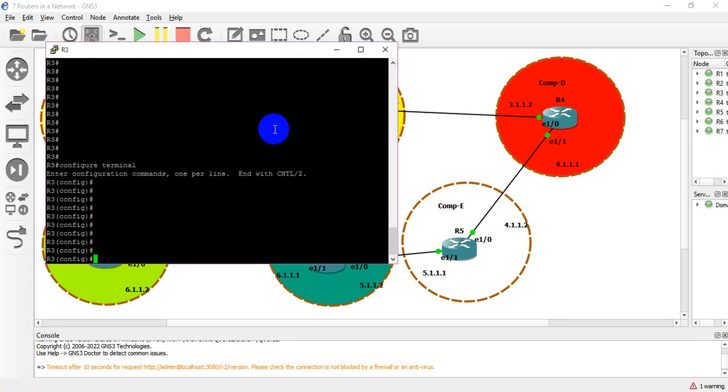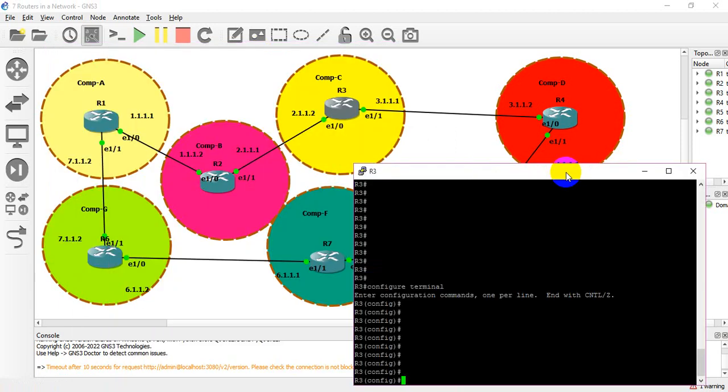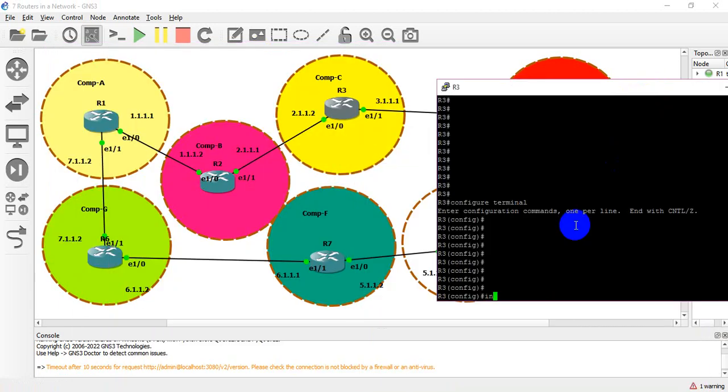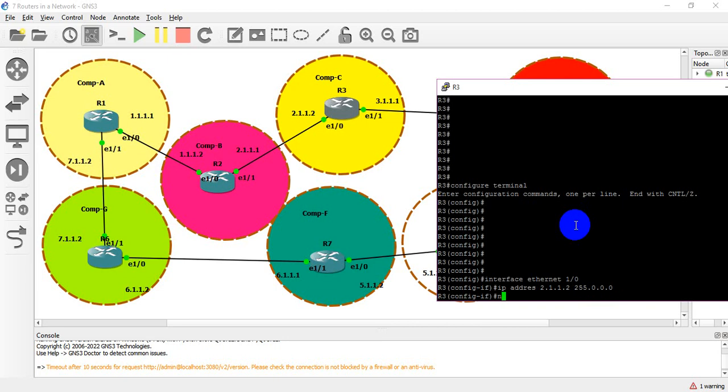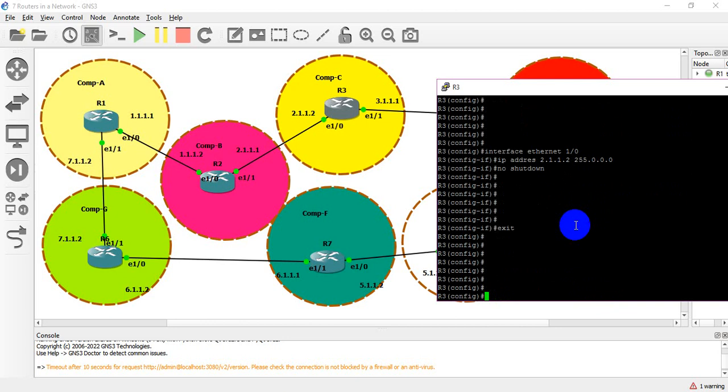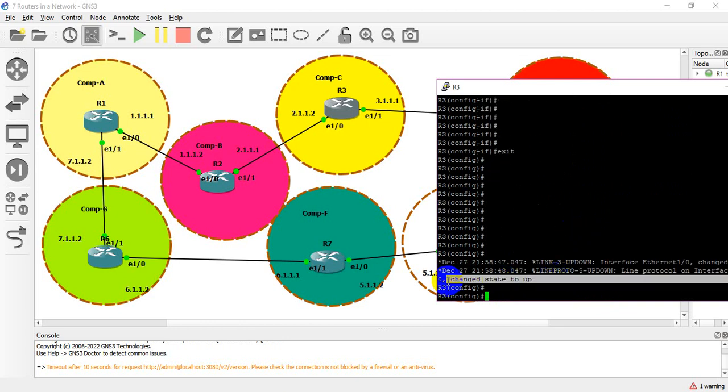How? Same procedure, nothing different. Right here, interface, ethernet, 1 by 0, the port number of ethernet, and right here IP address, which is 2.1.1.2, 255.0.0.0 is the subnet mask of the 2.1.1 IP, and say no shutdown to this port, so it would be up for communication. And as you can see, the result, this port is up for communication. Right here, to configure another routed port, to which we can assign an IP address and which is by default down, that's why we say no shutdown. So it will be up for communication.